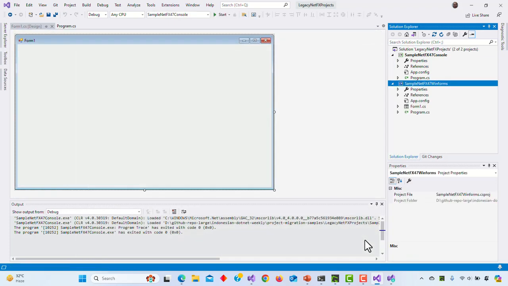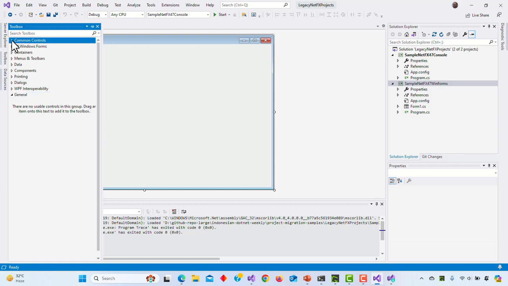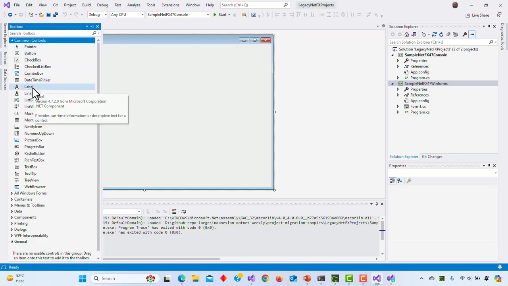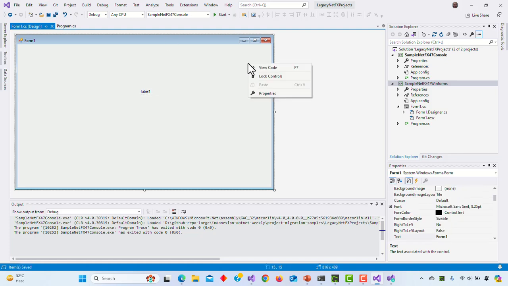This is for WinForms. Yep, we see the usual visual designer of WinForms. Usually it starts from Form1.cs. So I just add a new control here. Okay, still initializing, it's done. And I'm going to create a label and put some simple code.